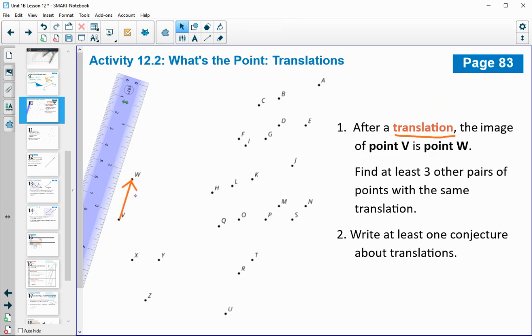All right, so I'm going to make this into an infinite cloner so I can just grab this arrow and then move it around so you can find a bunch of different options here. Z to Y would be one, and make sure you start and when you're talking about Z to Y that you start at the side without an arrow and go towards the arrow. So Q to L would be one, O to K, I to C, there's a bunch of these different ones that would work. I'm going to try and get all of them on here so that you can check and make sure that you found correct ones. It looks like T to P.